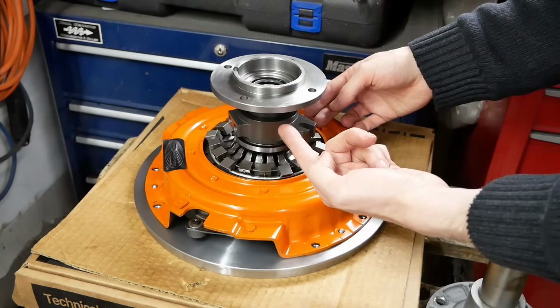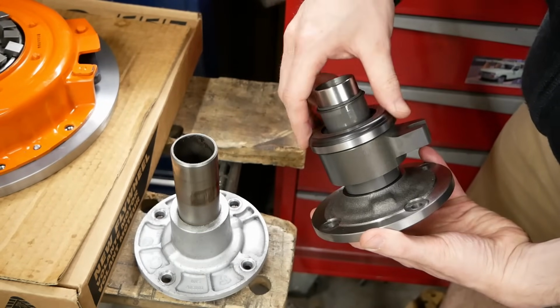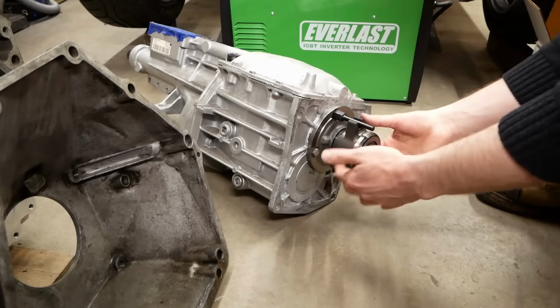And as we mentioned before, the new steel bearing retainer is shorter, so we've now got plenty of room to make things fit properly. Here it is, mounted up to the transmission.